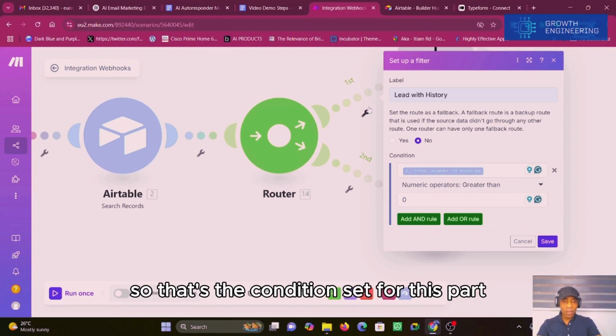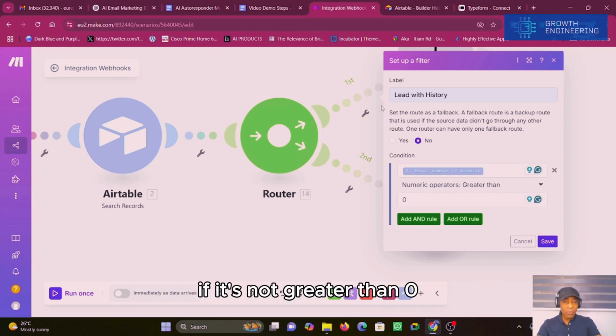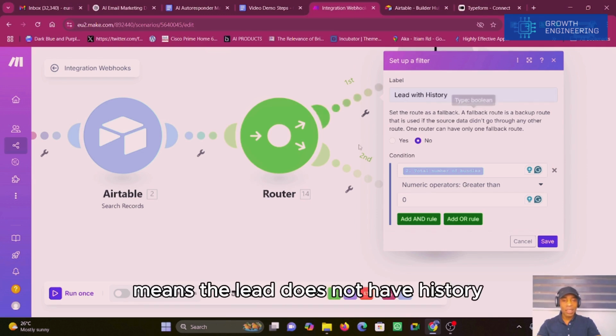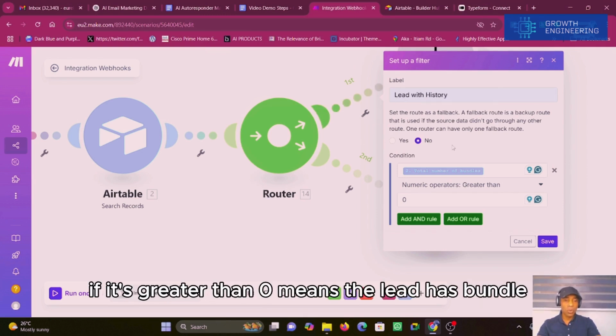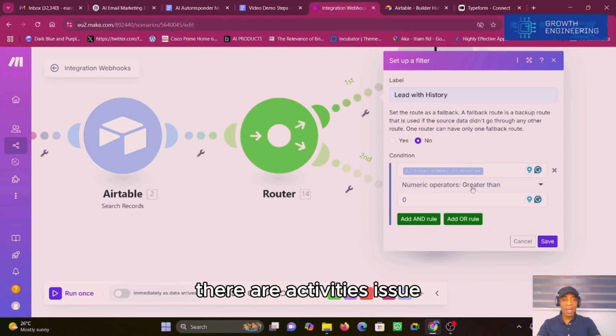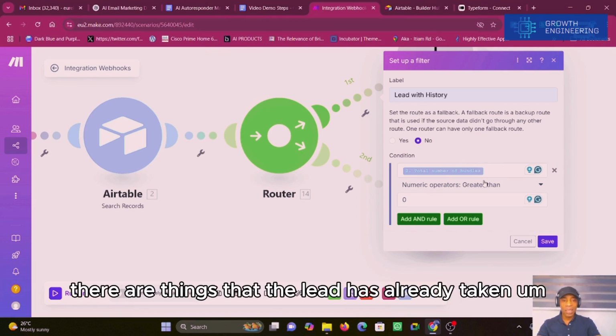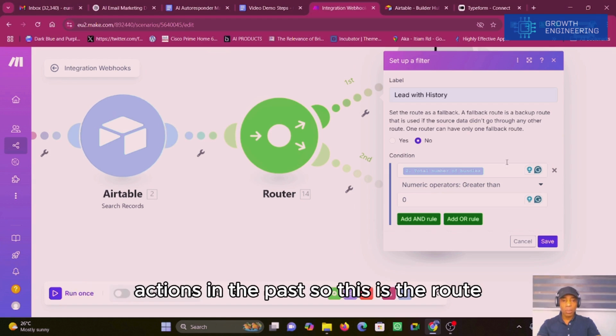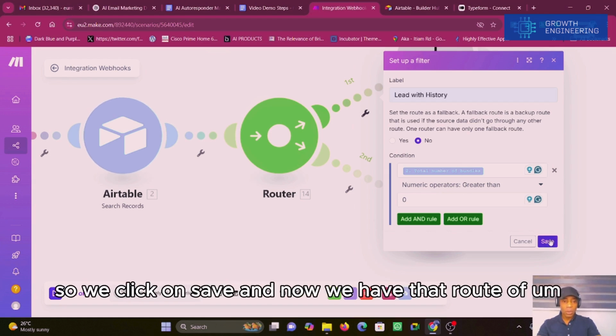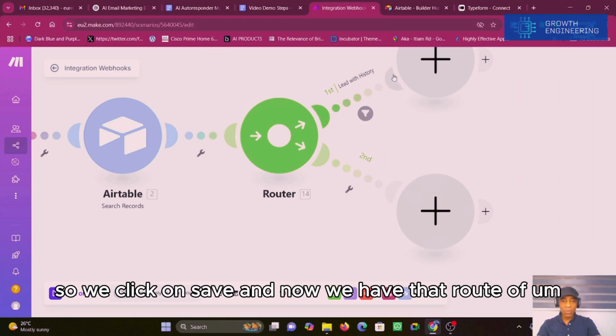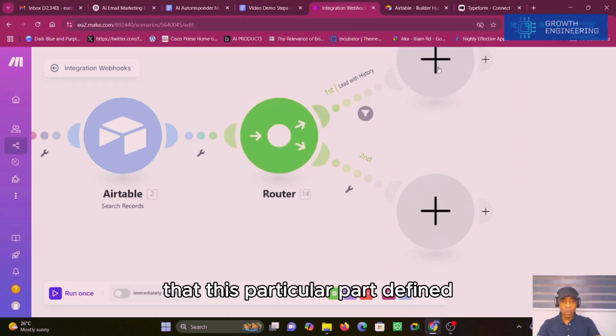So that's the condition set for this path. If it's not greater than 0, it means the lead does not have history. If it's greater than 0, it means the lead has bundles, there are activity histories, things that the lead has already taken action on in the past. So this is the route. We click on save, and now we have that route defined.